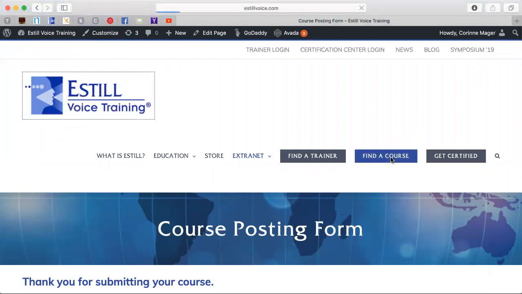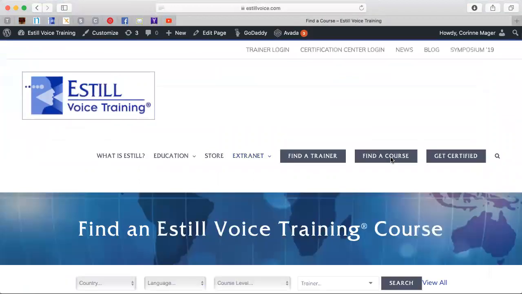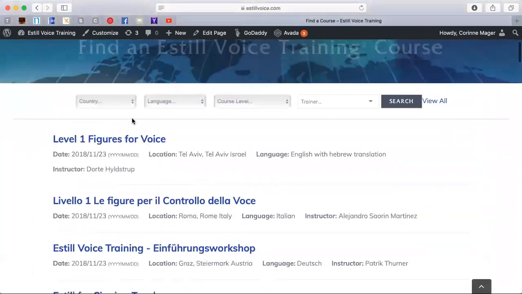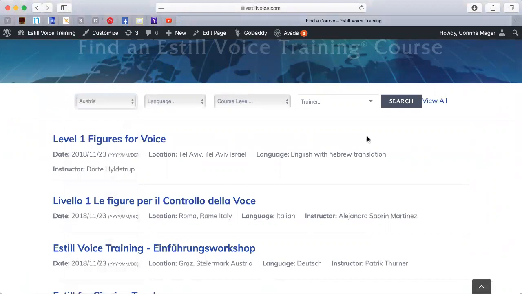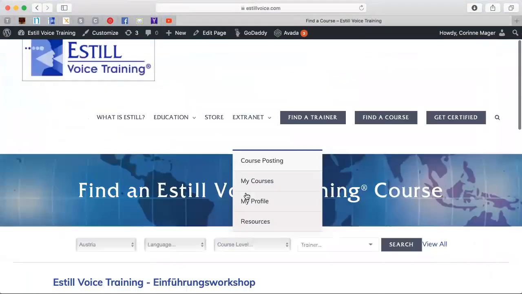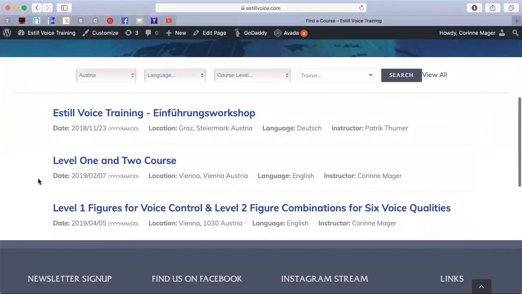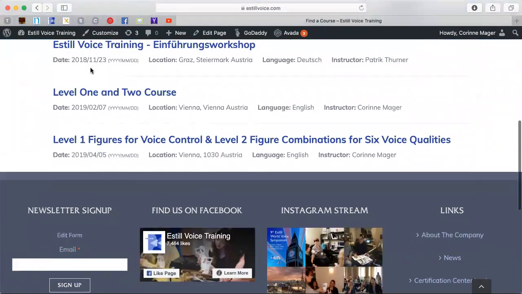And now if I want to make sure I got my email, great. I'm going to go to find a course now. Click on find a course. The easiest thing to do is go to that country, or you could look up your own name under trainer here, but I'm going to go to the country since I know there's not too much going on here. And in Austria, here we go.